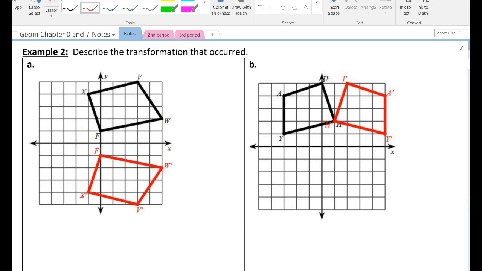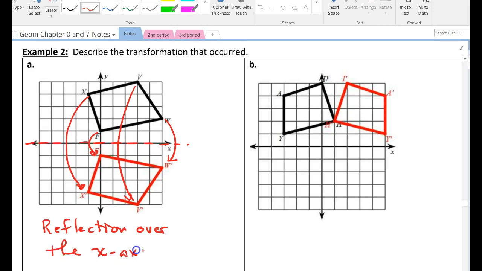So eventually we're going to be working on these transformations together, the translations that we did before, just sliding it to a new spot, and the reflections that we're working on right now. So it's important not to forget about those. We can see that this has not just been slid over to another spot. It looks like it's been flipped over. So if we look, it looks like this is the middle, and then each of these points has been flipped over it. F has flipped below to F prime, X has been flipped below to X prime, and V has been flipped over, and W has been flipped over to W prime. So for this particular problem, we have a reflection over the x-axis.